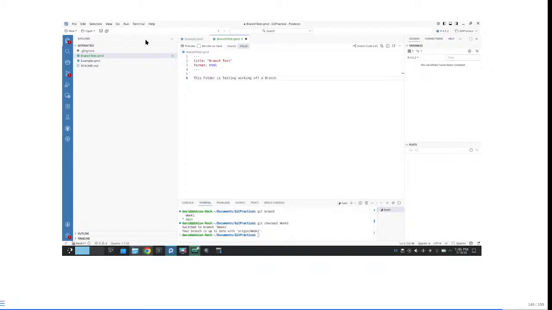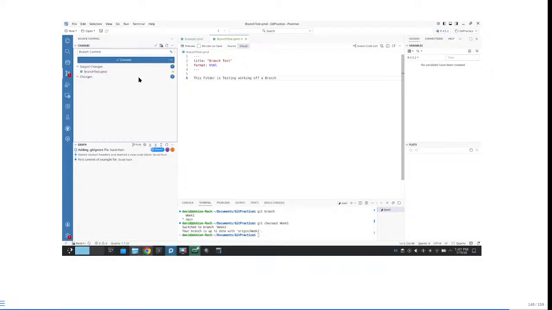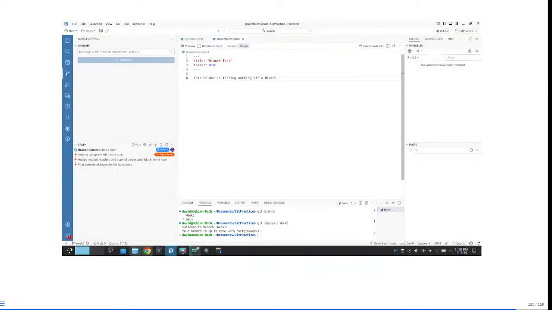It's up here under the new file little icon that will pop up in Positron. Let's give it some basic skeleton of detail as far as YAML and some text. Once that's done, same process as far as adding it to version control for that particular branch. We're going to stage it and then make it available via commit message. My branch commit is basically going to be that commit. And once this is staged, you can now see that you have week1 being located here, versus our main branch is still 1 commit behind.